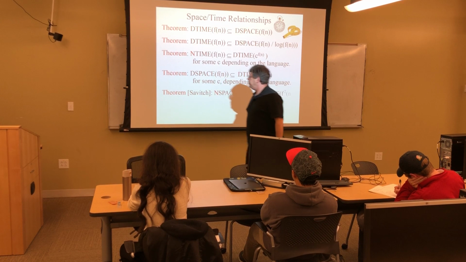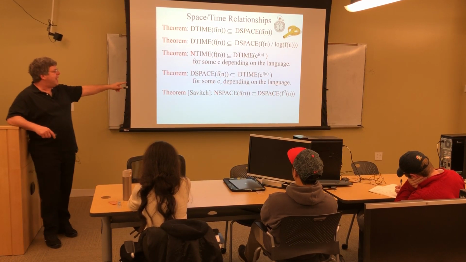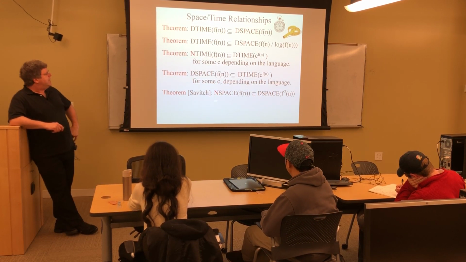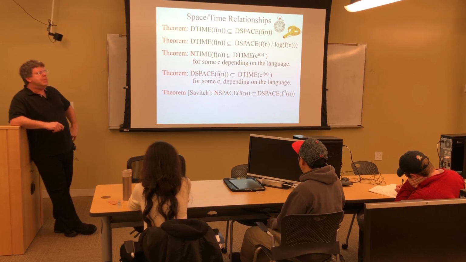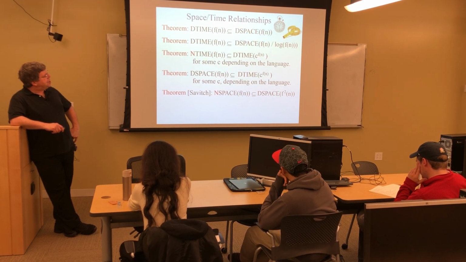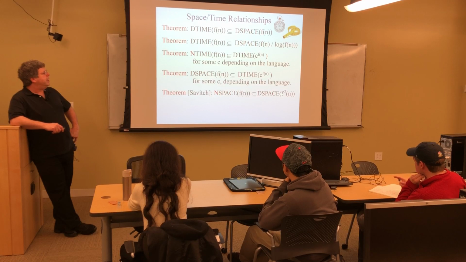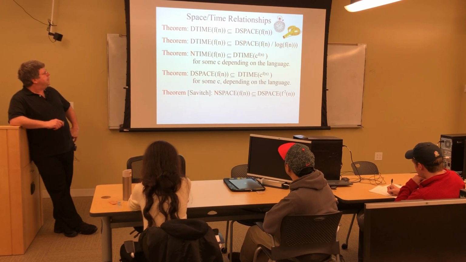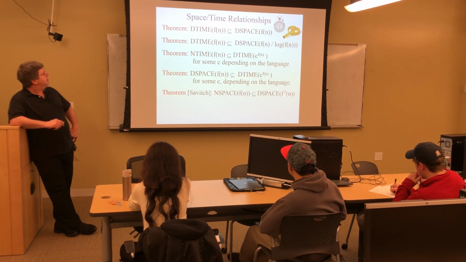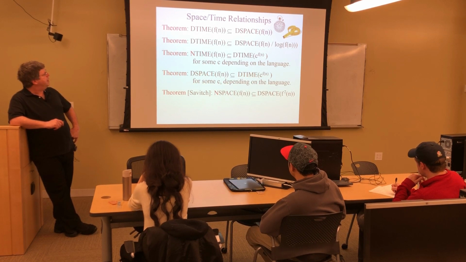Okay, next theorem. And next theorem is actually so subtle that we'll skip it for now, but we'll prove it in about an hour. Let me show you what it says. It says to get rid of non-determinism in a space bound, it's sufficient to just square the space. You don't need to do more than squaring the space. Because to get rid of non-determinism in time, we had to exponentiate the time. So here, to get rid of this red n, n is for non-determinism, I'm color coding it red.